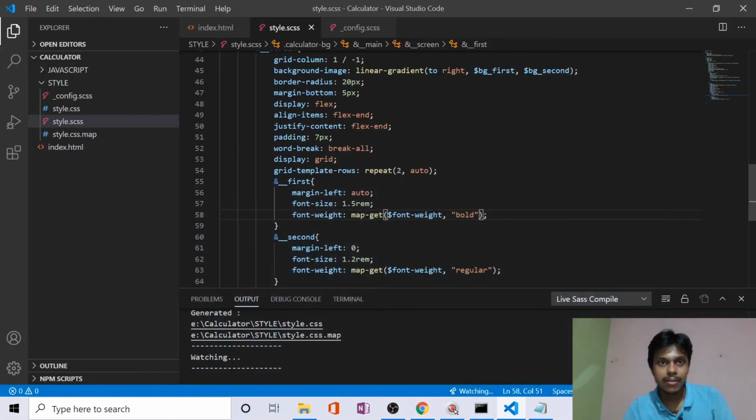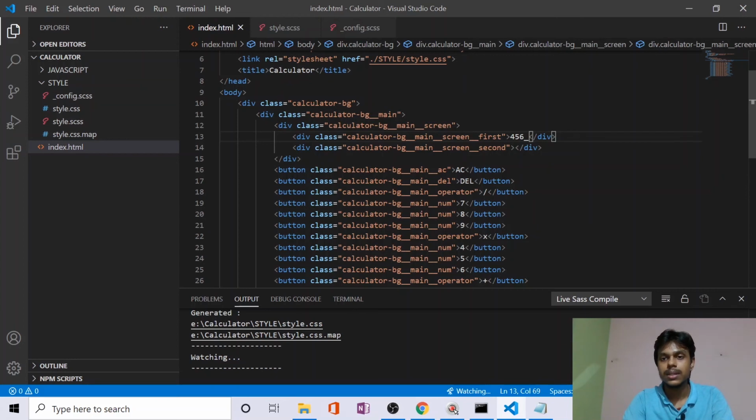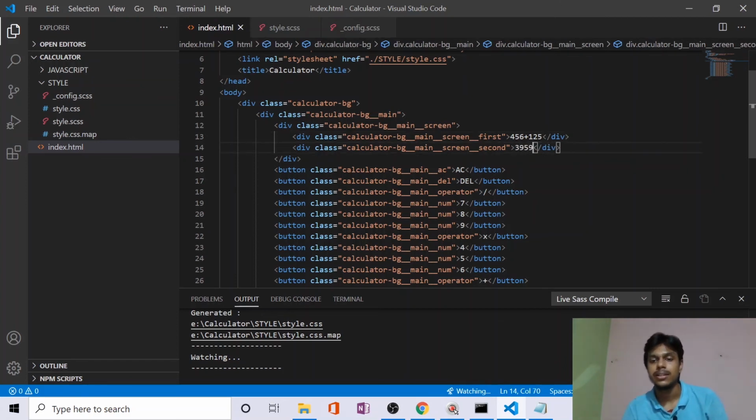But for now, let me assign some dummy text in our HTML itself. In the first screen I will say 456 plus 125, and in the second screen I will add some dummy text as well.